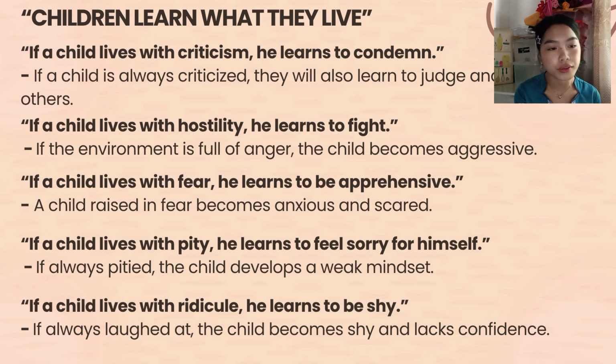If a child lives with fear, he learns to be apprehensive. So this line means a child raised in fear becomes what? Anxious and scared. So for example, a child afraid of punishment may be too scared to recite or to try new things, because his environment is full of fear, so he or she may be afraid to try new things.